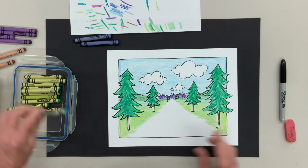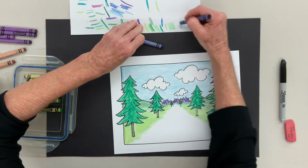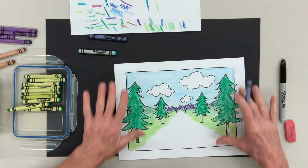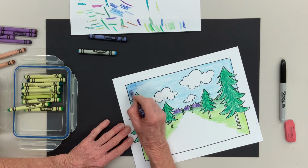Now, I haven't done my tree trunks yet. I'm going to do something different. I'm going to add some more to my sky. I've got two other blues here that I picked out, kind of purple blue. I kind of want to frame my picture a little bit, so I'm going to add some darker blue in the sky over here.